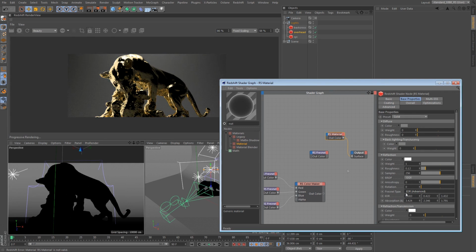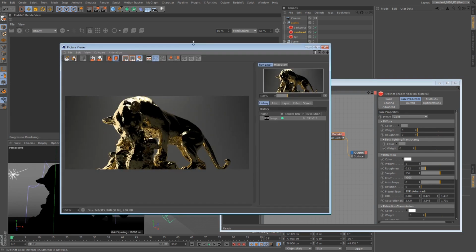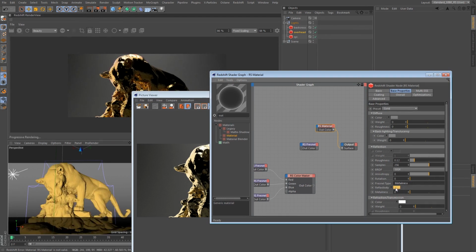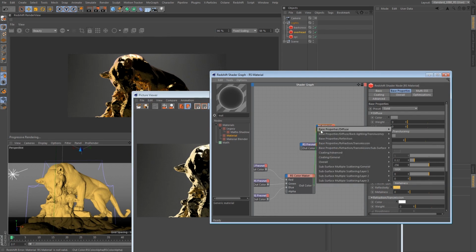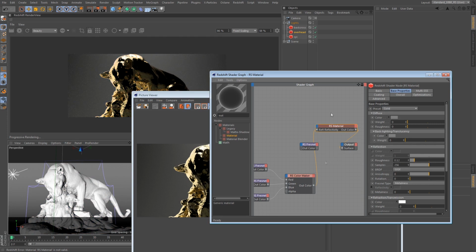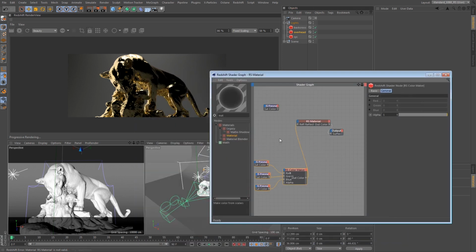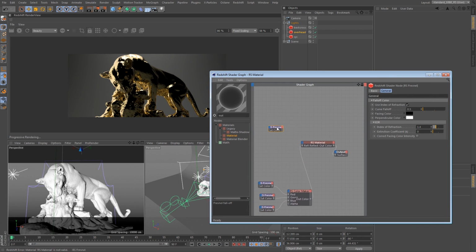advanced IOR preset. So in this case, we'll take gold, and we'll just take a quick snapshot of what that guy looks like. And we're going to now flip the Fresnel type to metalness, and we're going to plug it into this reflectivity color. So let's see, reflection, reflectivity. There we go. So we'll take a snapshot of that, and if I A this guy, B this guy, you'll see they look exactly the same. Anyway, probably more hassle than what it's worth, but I feel like it's good to understand what these things do.